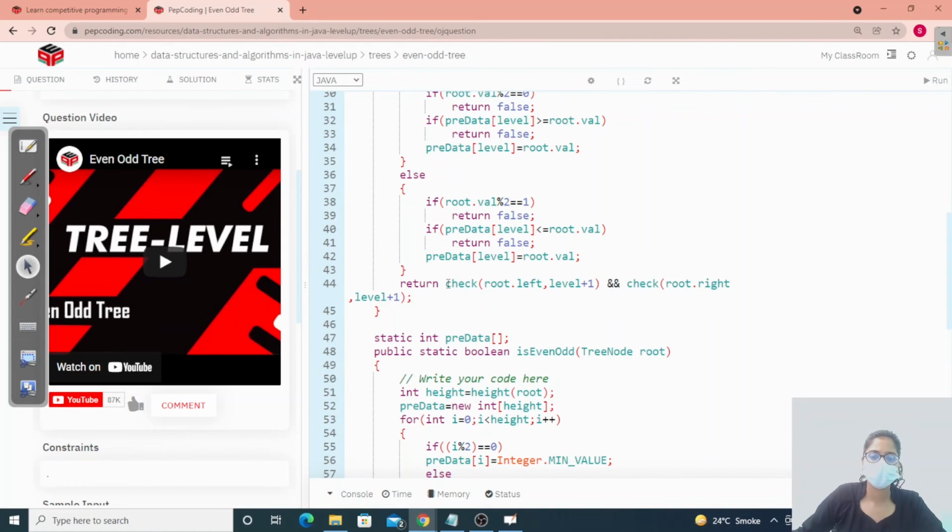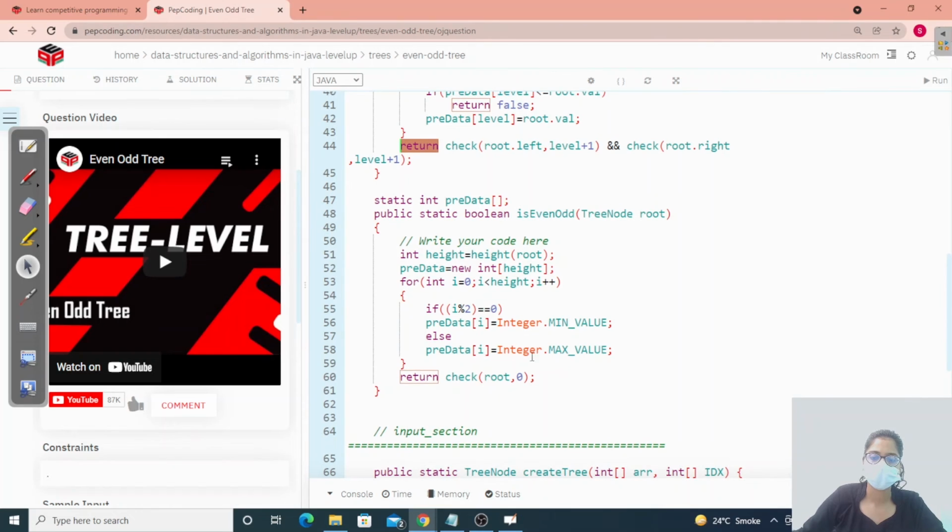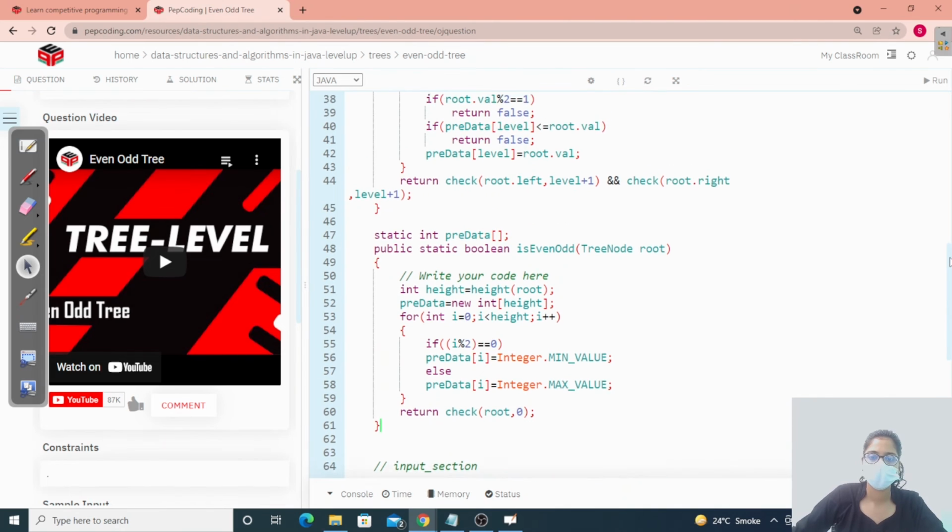Whatever we receive from left and right, if either of these returns false, then ultimately our whole answer will become false and we will return false, and this false will be received by this check function, and from here our answer will get returned.